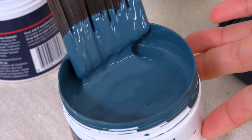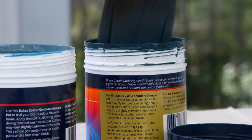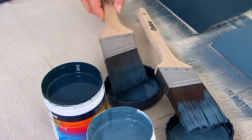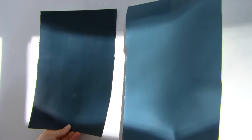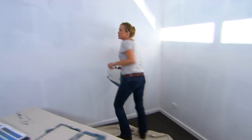What you have to do is get a piece of cardboard. There's about a metre of paint in there, 1 square metre. So paint it out on the cardboard. Do 2 coats, then you'll get the true colour. By having a piece of cardboard that's already painted, you can move it around the room. You can look at it under different lights throughout the day. That way, you'll truly see the colour to make that decision.